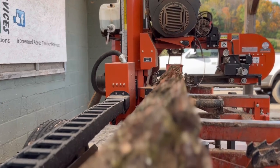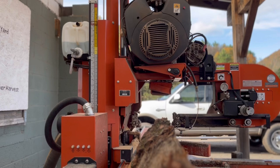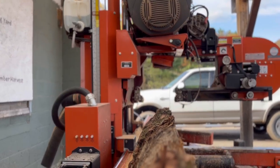As for the leftover wedges, these pieces are not wasted. We put them in a jig that is moved over to the Bell's firewood processor to be processed into firewood.